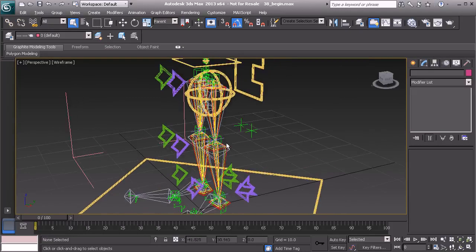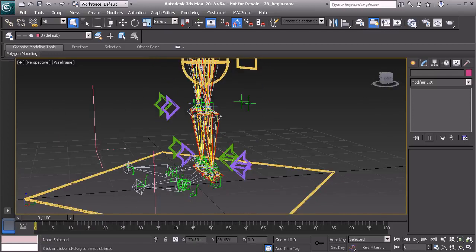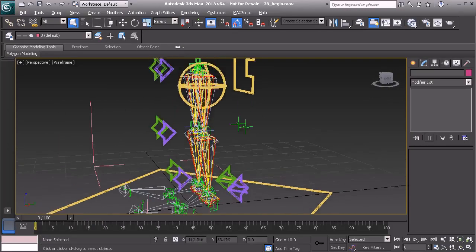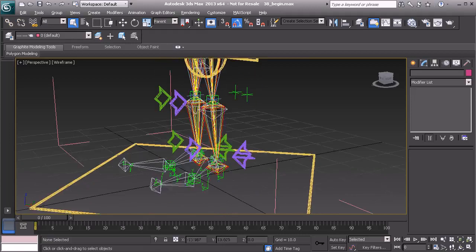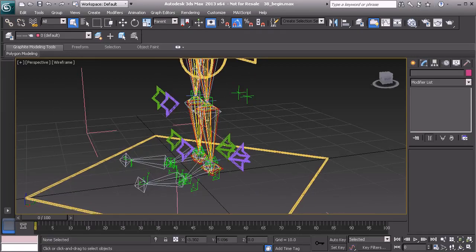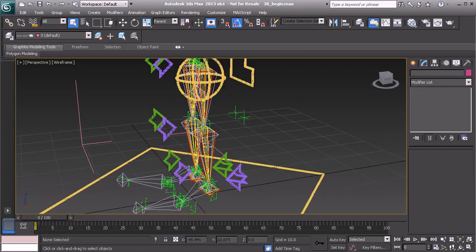Alright, so we need to go ahead and think about our equation so that this will work correctly. We will be using a condition statement so that when our chain reaches its max length, that's when our stretch will work. If we don't use that condition statement, we'll notice that the leg will also be able to compress and we'll lose our knee bend. Alright, so we don't want that to happen.